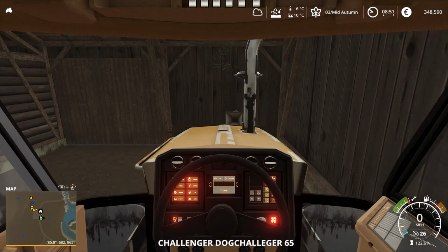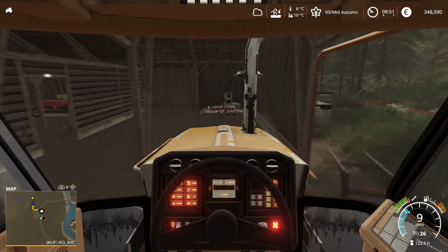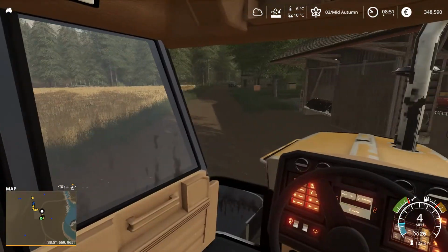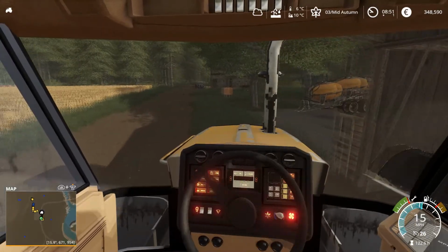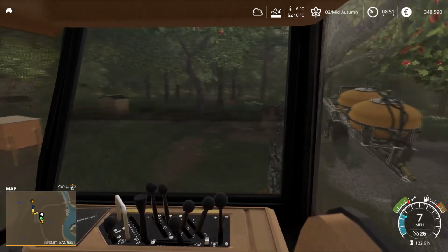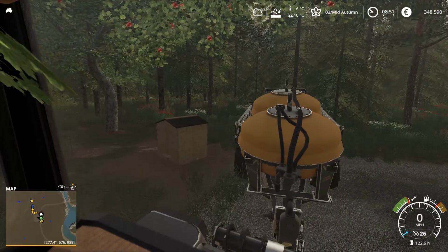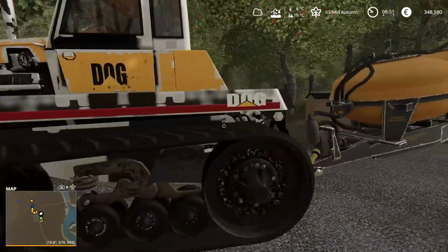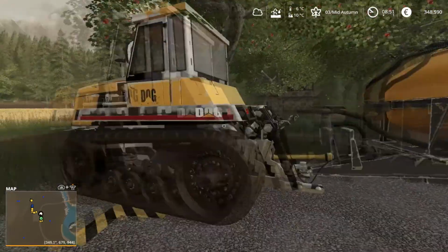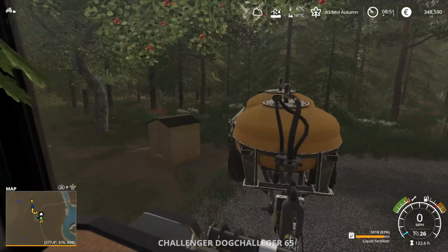See how this works. So, yeah, what we've got, if I can hit the right button, is, let's see, try not to drive into the field, that'd be handy, wouldn't it? Yeah, we are going to go and fertilise one of the fields that we completed yesterday, or last time, that showed up on the little montage we started with there. So let's just attach this. Get that all plugged in. Hopefully that's full of the lovely fertiliser, and it is splendid.